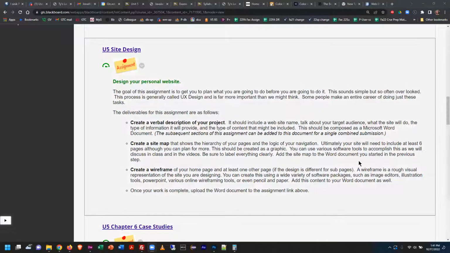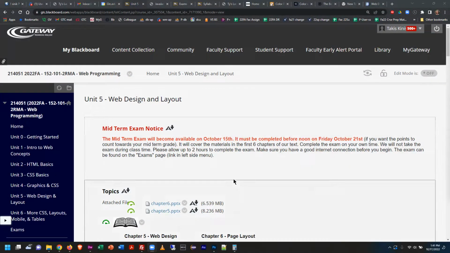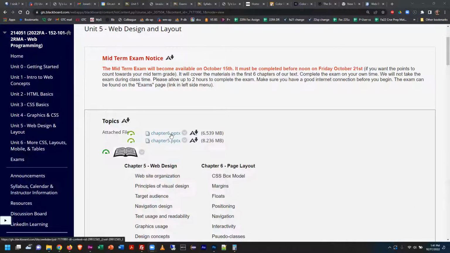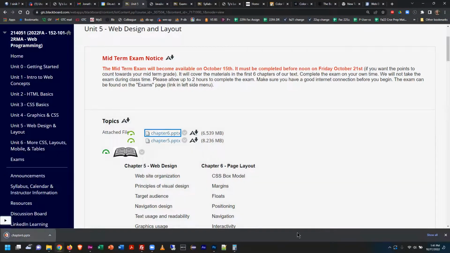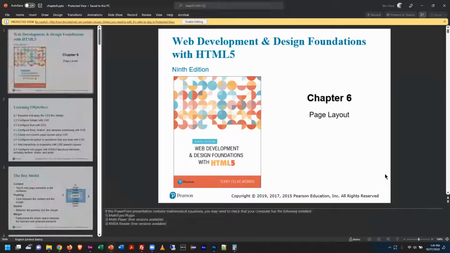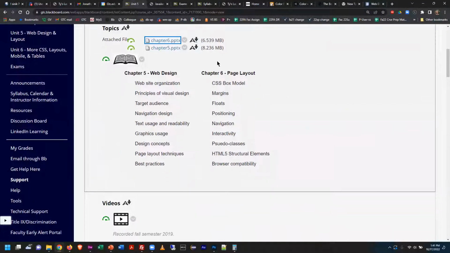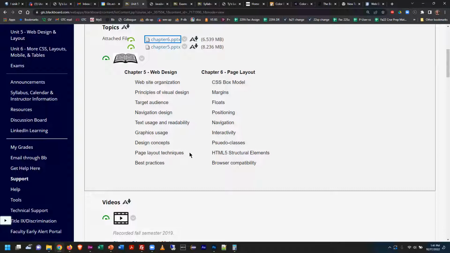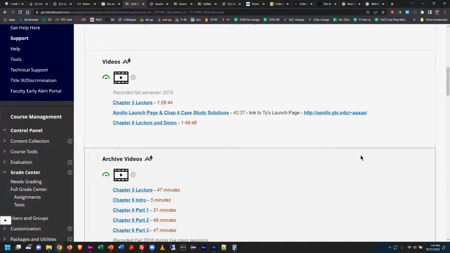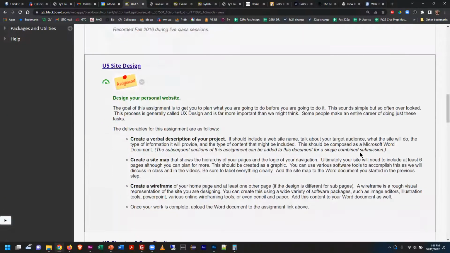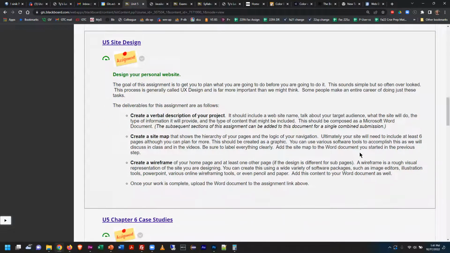All right, we are going to start now looking at our Chapter 6 content. So I am going to download that PowerPoint and get that all opened and set to go. But before I dig into that, we're going to start looking at some of the assignments here. So we had just finished Chapter 5 and talked about all these web design principles and best practices and our author's checklist. And then we come to this assignment here.